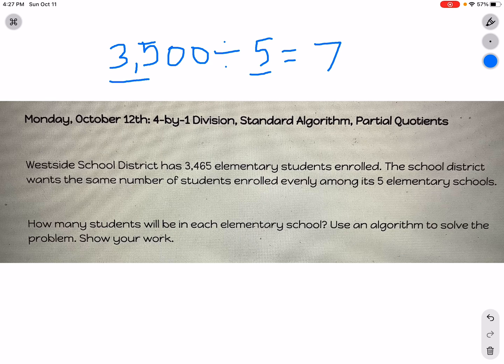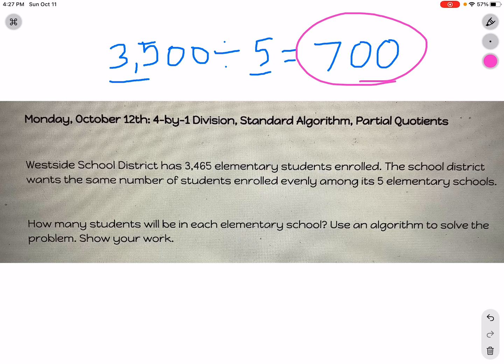Well, I've also told you about place value, and we know with these zeros, the 0 in the tens place and the 0 in the ones place, we can just tack those on to the end. So a good estimate for this problem should be around 700. Okay? Well, let's solve the problem and see if we're correct.